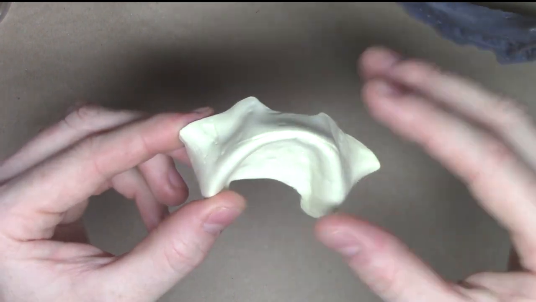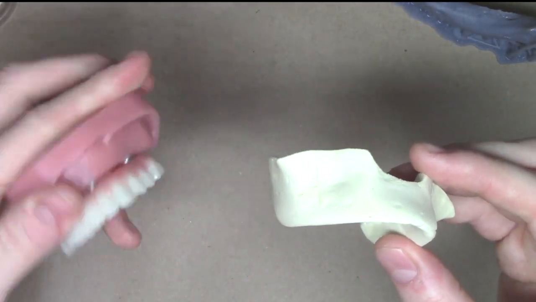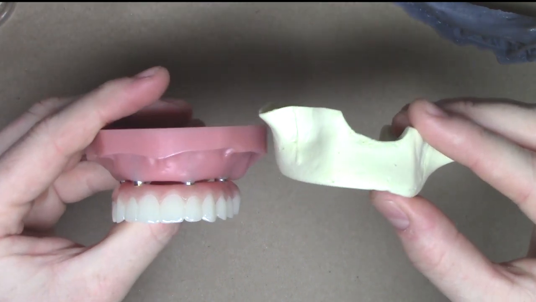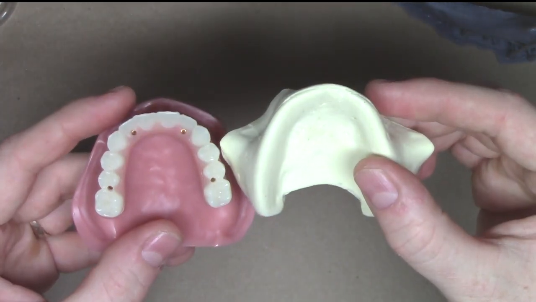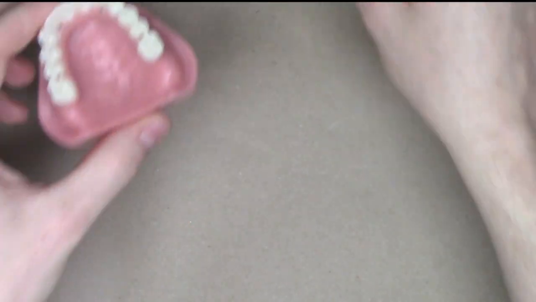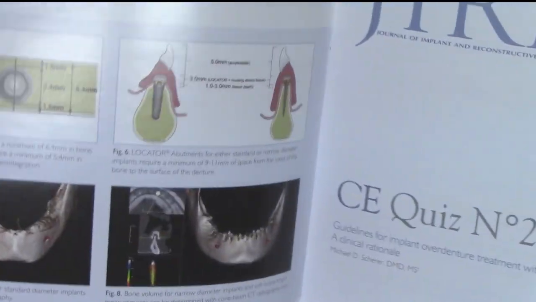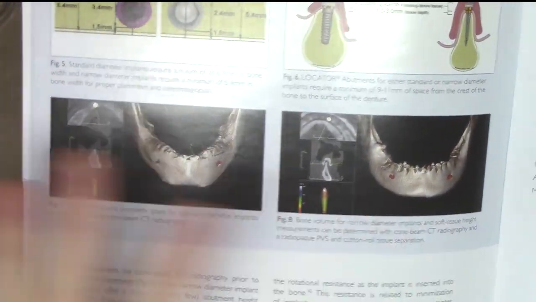Now, if this patient were interested in a fixed restoration, like we saw here with this DM restoration, we would need to do some augmenting procedures or bone reduction to achieve greater bone diameter to allow us to have sufficient bone volume all the way around. So as we go through our JERD article just a little bit more, I'm going to show you some other things that are associated with that. But this is a good reminder.